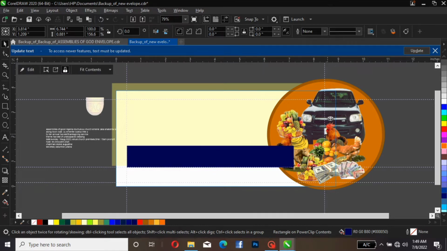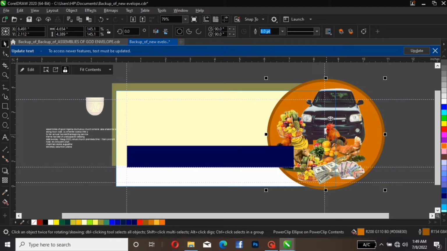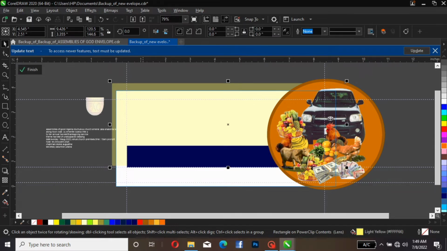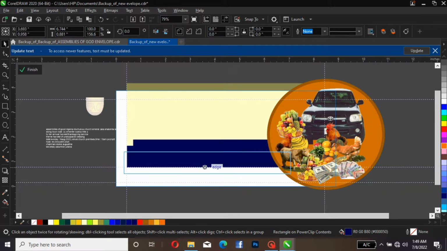So let's bring this to ship page up on your desktop. Now this one, I think we need to bring it inside. For now let's bring it inside, then drop it like this. So the next thing we're gonna do now is that we're gonna draw another rectangle. Then let's duplicate this by holding the control button in your desktop, then press D. You can see, let's bring it down here.